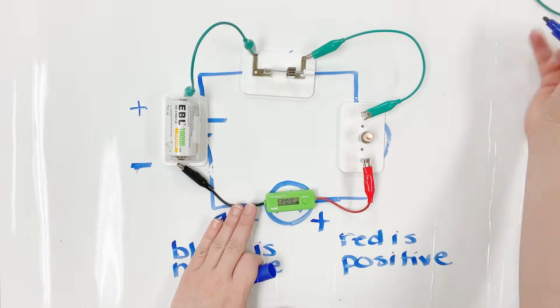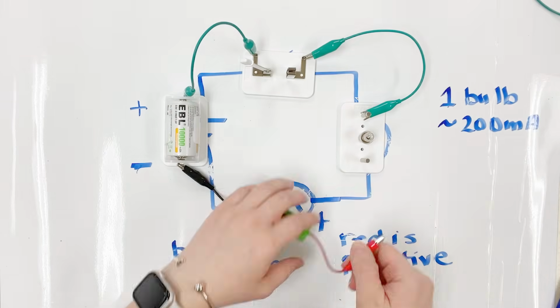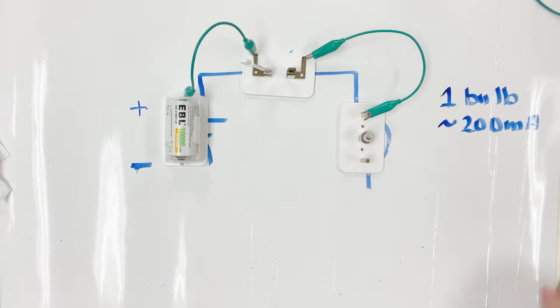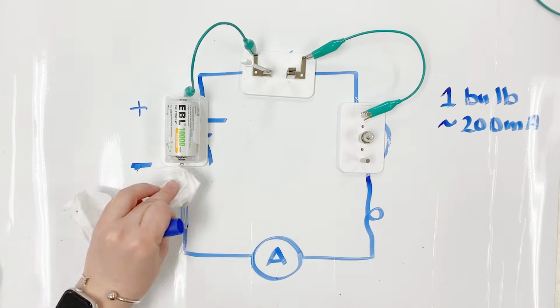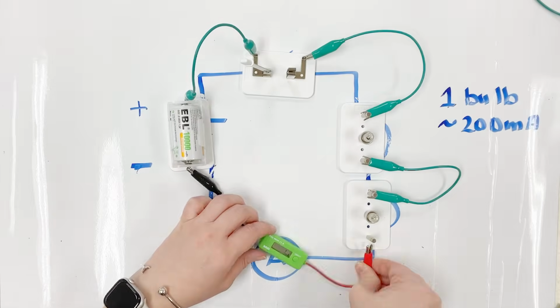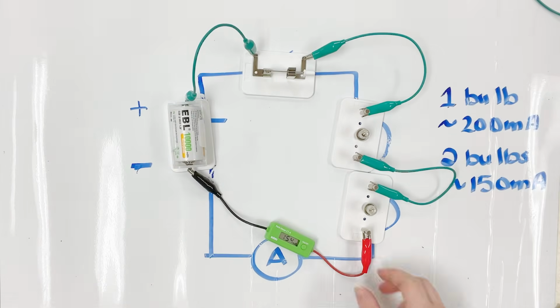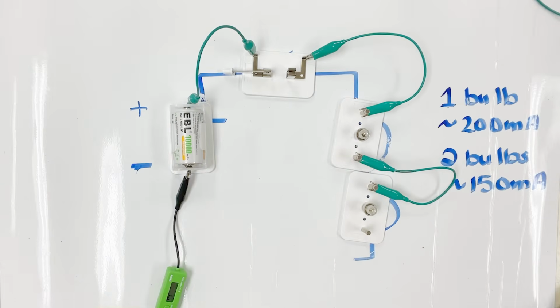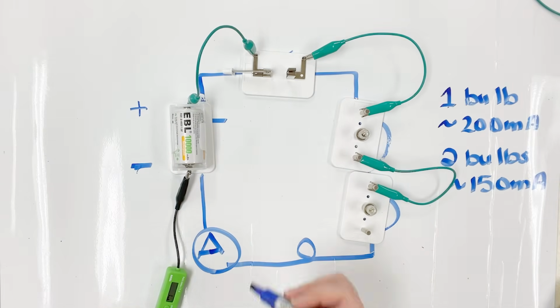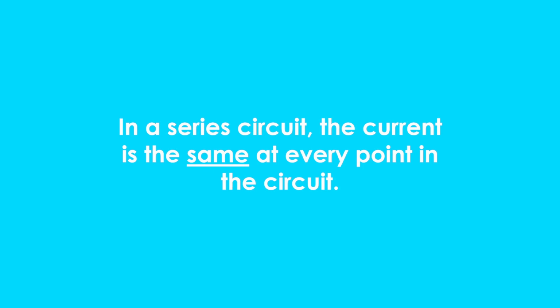Because current flows through a circuit, an ammeter must always be placed in series so that all of the charge flows through the ammeter. In a series circuit, there is only one path for the charges to flow. When students place an ammeter in different locations in a series circuit, they observe that the current reading stays the same no matter where the ammeter is placed.